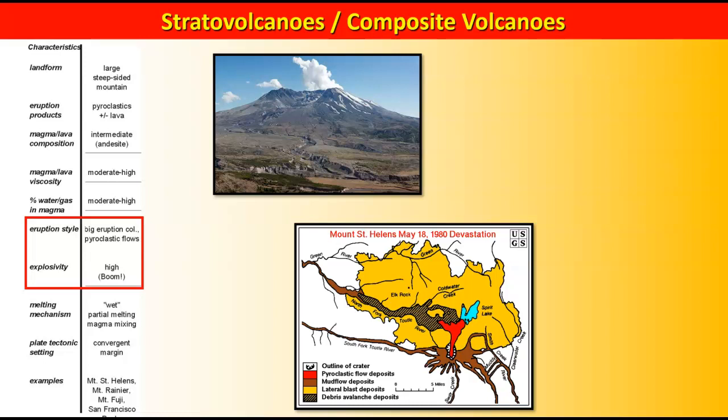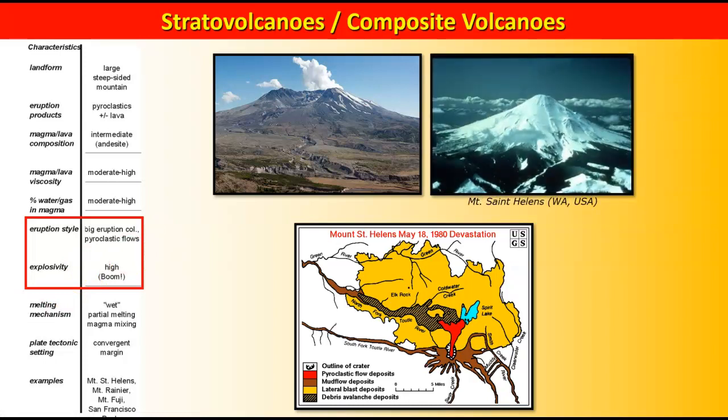These guys are everywhere. So the Cascades, boom, boom, boom, boom, boom. There's 20, I don't know, volcanoes in the Cascade Range. The Andes in South America, there's a whole bunch there, right? Everywhere we have these kind of subductions, which we have a lot, we get a lot of intermediate. So although they're not the most violent, there's so many of them and people live near them that they're the ones we focus on and the ones that we're worried about the most because they're so prolific, right? They're everywhere.